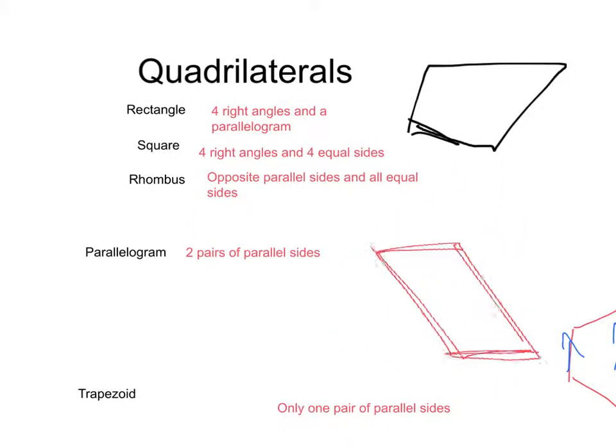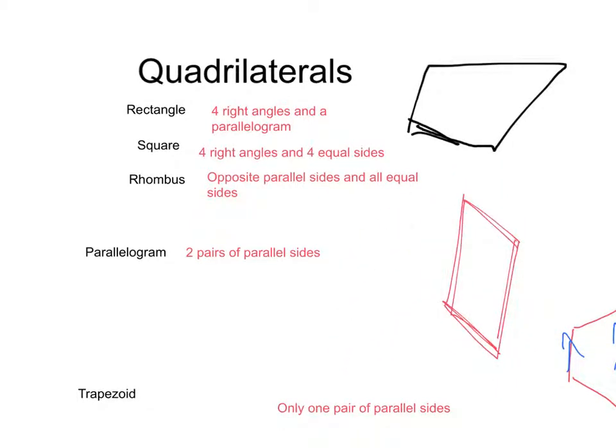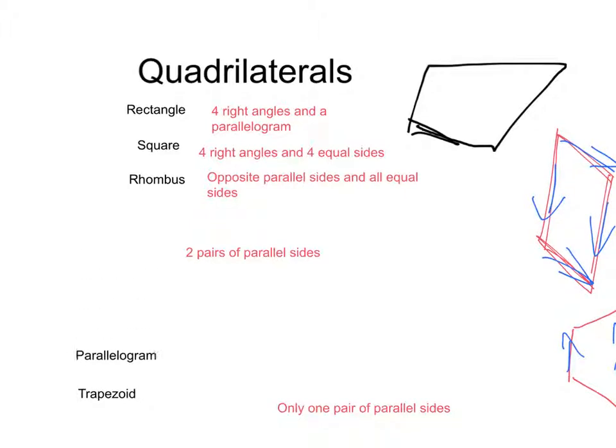And again, it can be tilted, zoomed in, zoomed out like this, but generally this is what it looks like. The sides are not all equal. The opposite sides end up equal, and they also end up parallel. So you can see these are parallel, this is parallel to this one here. They will never ever cross, and that is why they are parallel. So that is a parallelogram, two pairs of parallel sides.